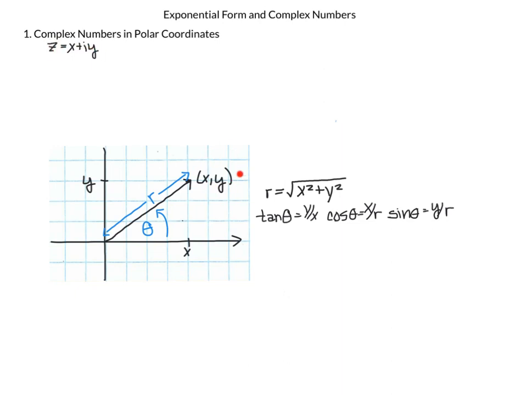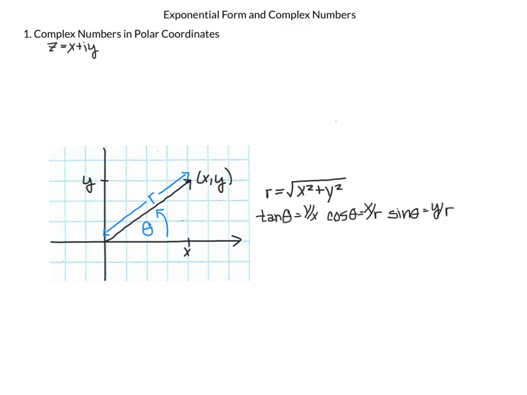So we can represent that in rectangular coordinates with x comma y. X on the x-axis, this is the real axis, the real portion of our complex number. And then y on our y-axis, this is the imaginary portion of our complex number. But we can also represent this in polar coordinates. In other words, we can identify this point by specifying how far we are from the origin, that's the radius, and then the angle theta between the positive x-axis and the vector that represents x, y.